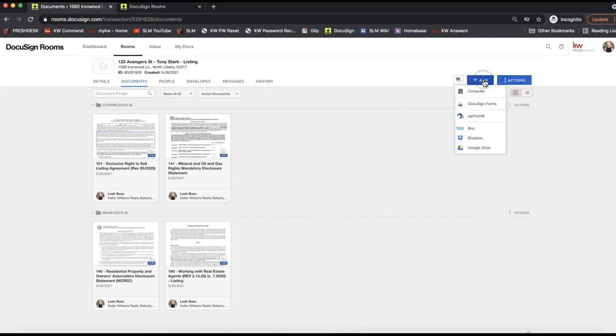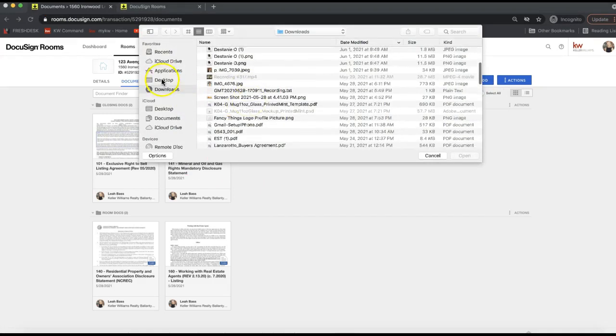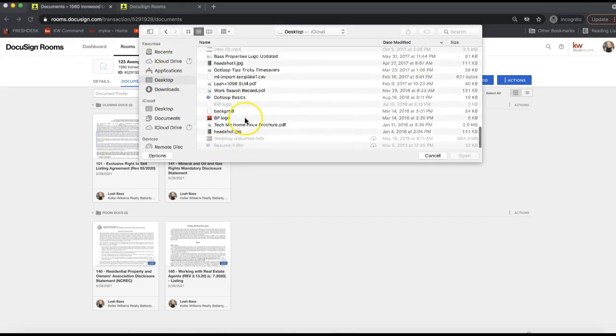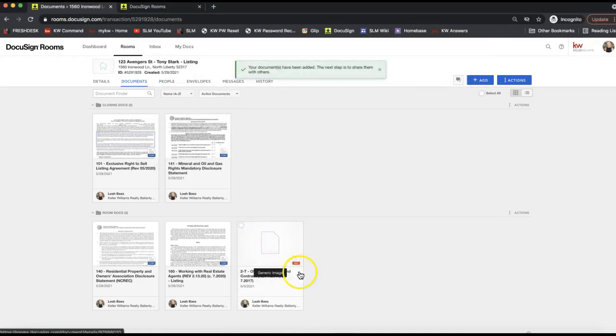So you can click on Add on the top right to add PDFs from your computer. I'm going to show you two ways to do this. We can click on Add from the Documents tab of your DocuSign room to select the computer option. This will browse your computer for that PDF, so you would have to have it downloaded to your computer already, and double click to pull it in.